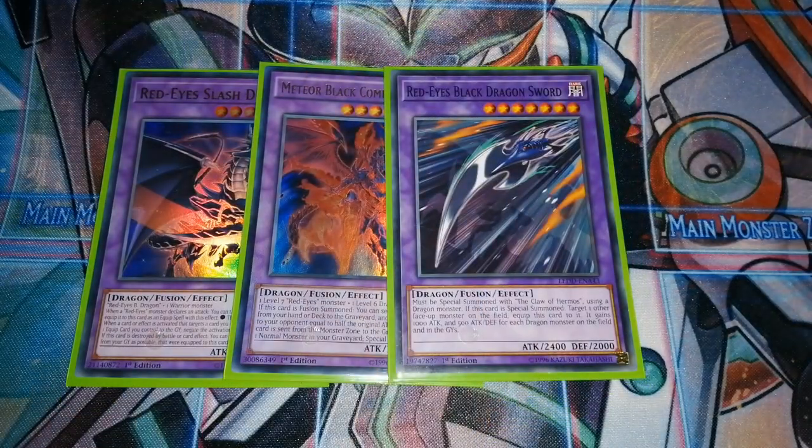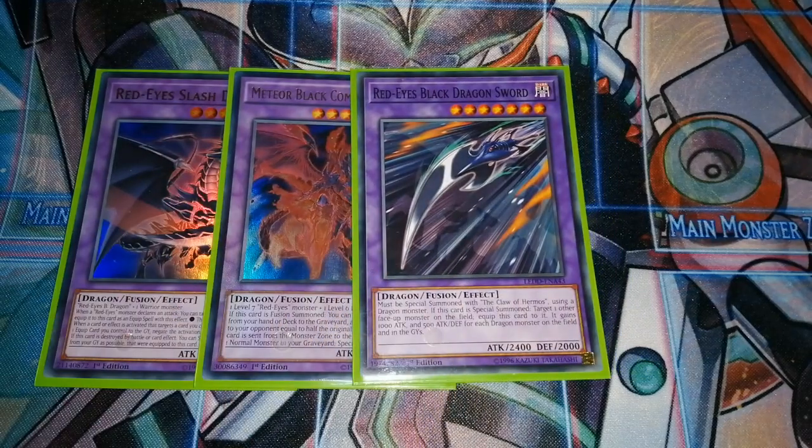Then we have Red-Eyes Black Dragon Sword. This one must be fusion summoned with Claw of Hermos using a Dragon monster. So any Dragon monster will do, even the baby one. If this card is special summoned, target one other face-up monster on the field. This card gains 1000 attack, and 500 attack for each Dragon monster on the field or graveyard. So your Red-Eyes can get up to seriously high attack.